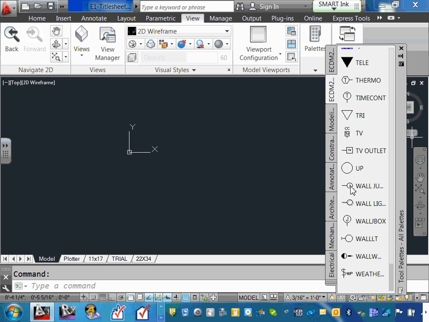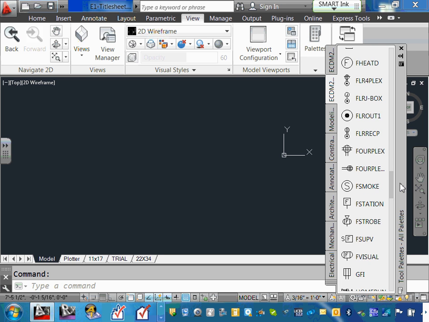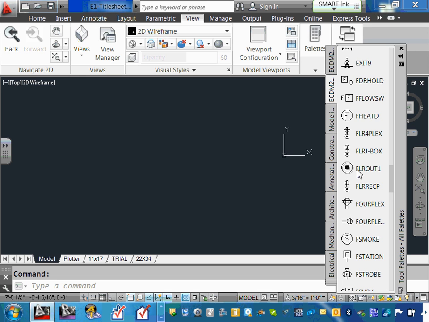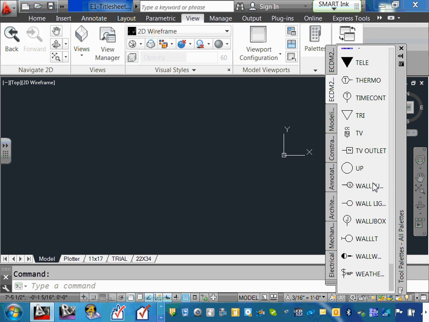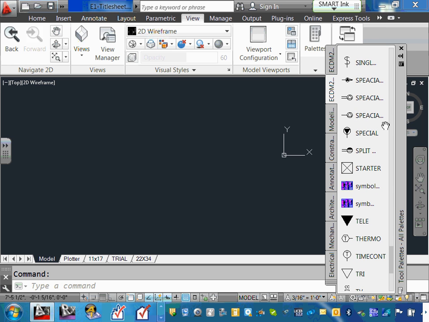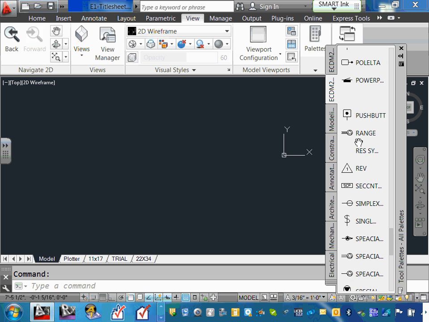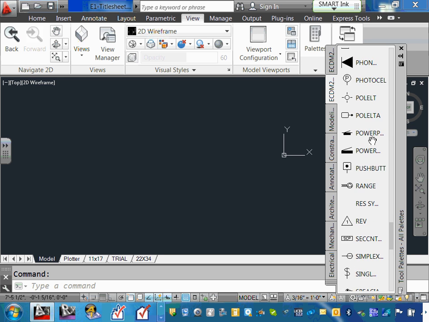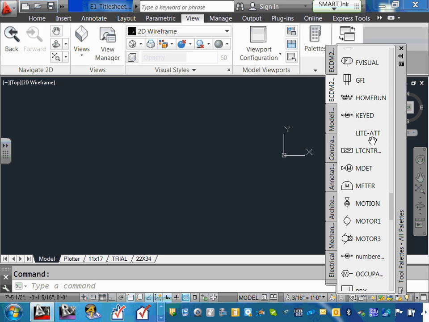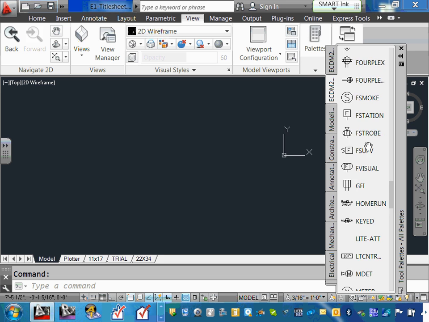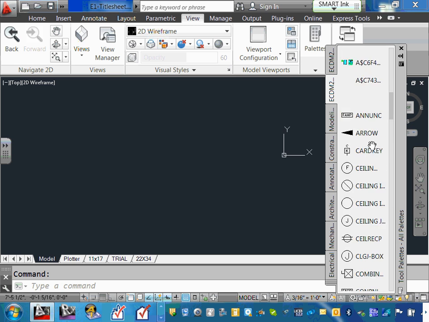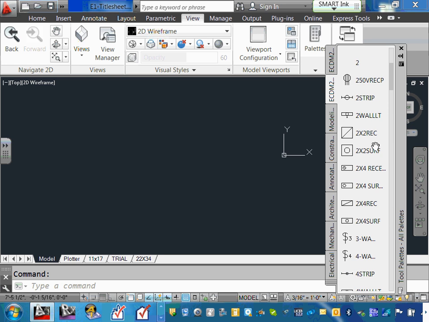Now do me a favor to make sure that works. Let's go find a duplex receptacle. Can you guys see where they're alphabetical? So receptacles. Where are we here? Special receptacles, split receptacles, range receptacles, power receptacles. Can you guys see that? Let's go see duplex, which should be a D, right? Duplex. I wish this is not how we label them.